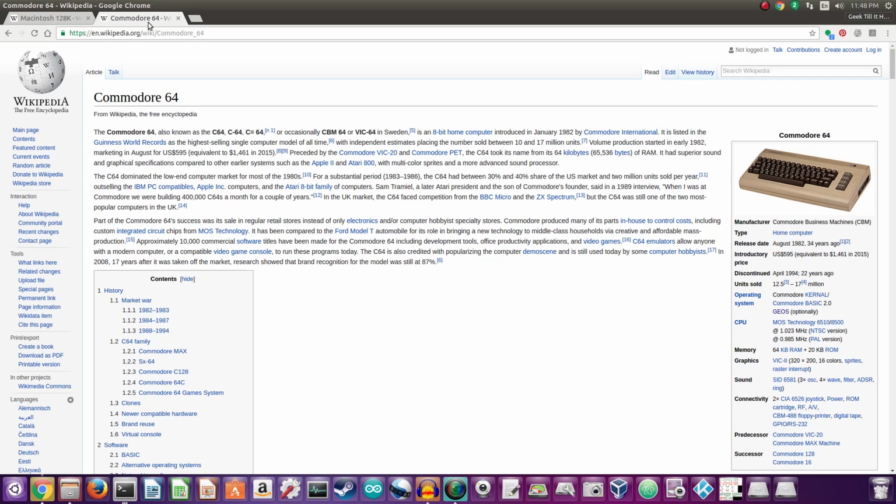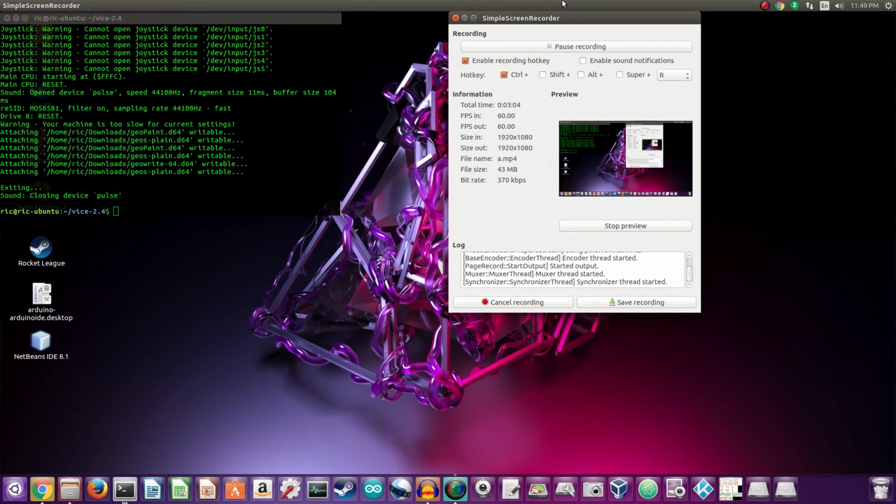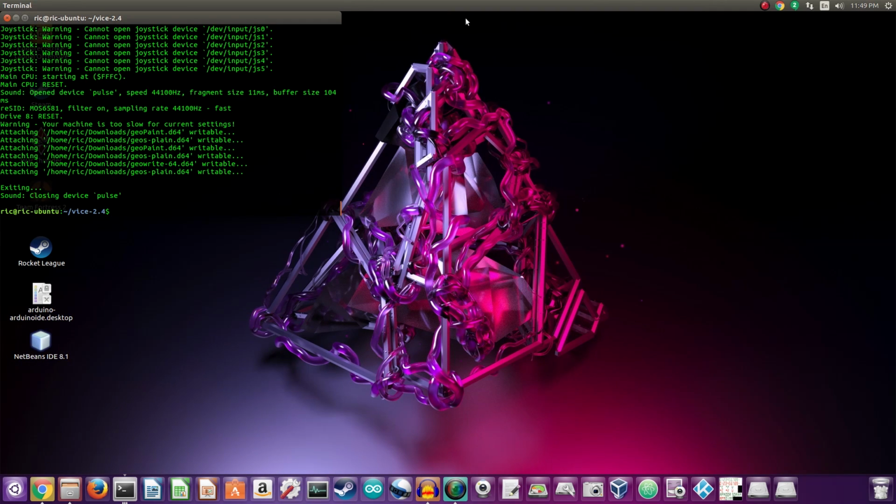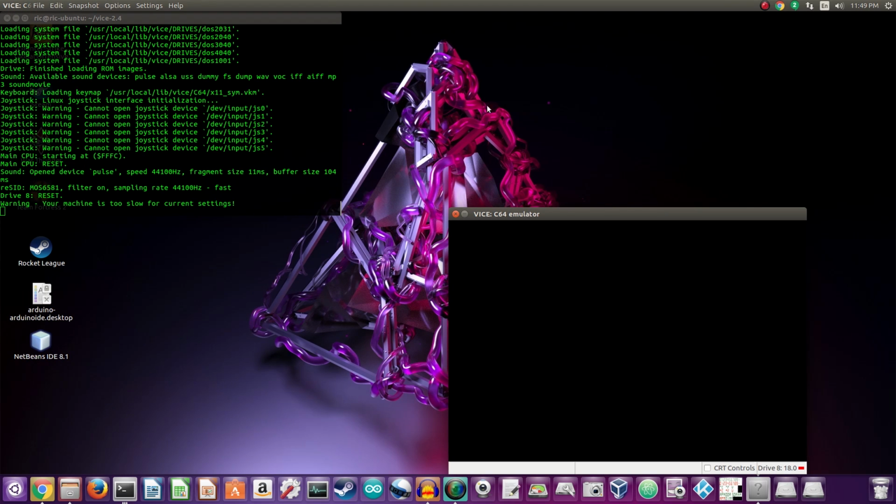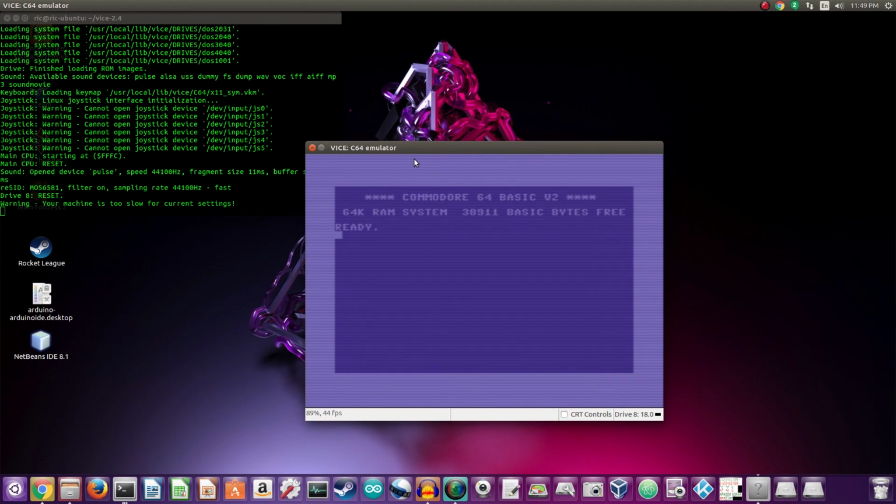And Commodore 64 was running a mere 1 megahertz and had 64 kilobytes of RAM and 20 kilobytes of ROM and a MOS technology CPU. So let's go ahead and see what we are talking about. I do not own a Commodore 64 for obvious reasons, but we are going to emulate it using Vice.